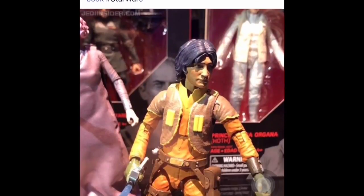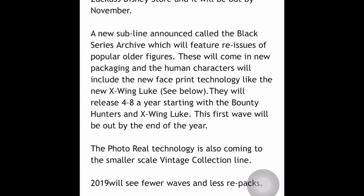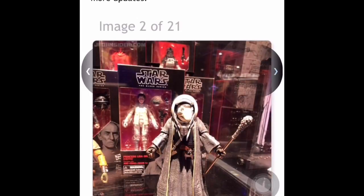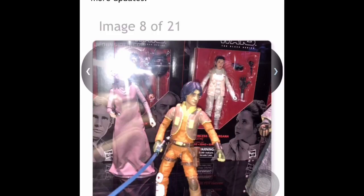We'll see. Okay, look at that, Ezra. Because so far, out of all the Black Series figures that have been released, I want the archive figures, at least that Luke Skywalker figure. I need that. But for this one, okay, so from the Solo movie, no, probably not. No. Ezra, definitely. Leia, oh yes, need that Leia. Han Solo, definitely. Agent Holdo, she was okay. I liked what she did, that light speed ramming and all that. I think it's a great looking character, but I don't know. Black Series, I'll probably review it, pass it on to a buddy. Ezra, man, come on, look at that.